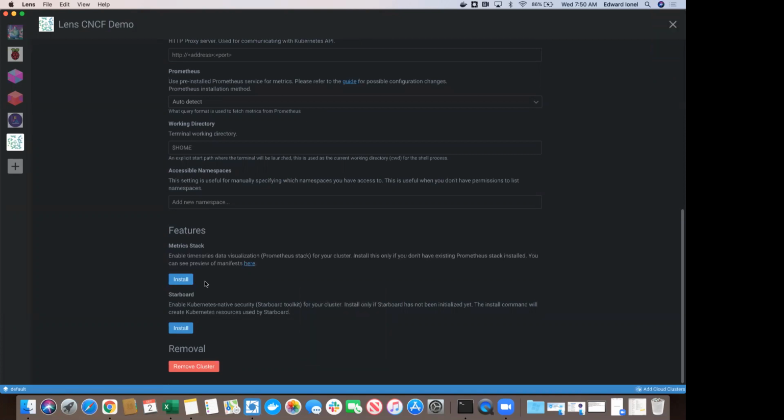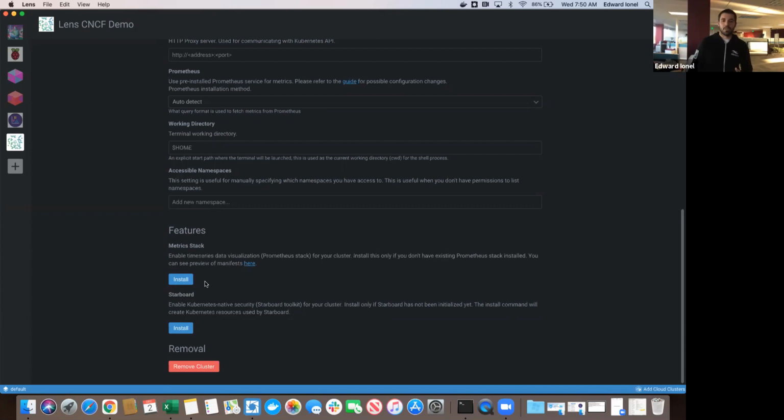What different flavors of Kubernetes clusters does Lens work with? That's a fantastic question. Lens works with any Kubernetes distribution from GKE to EKS to Rancher, Mirantis Container Cloud, and any approved CNCF certified Kubernetes distributions.